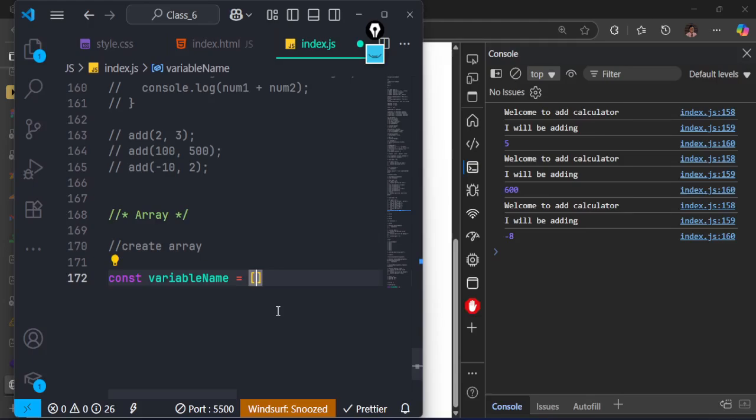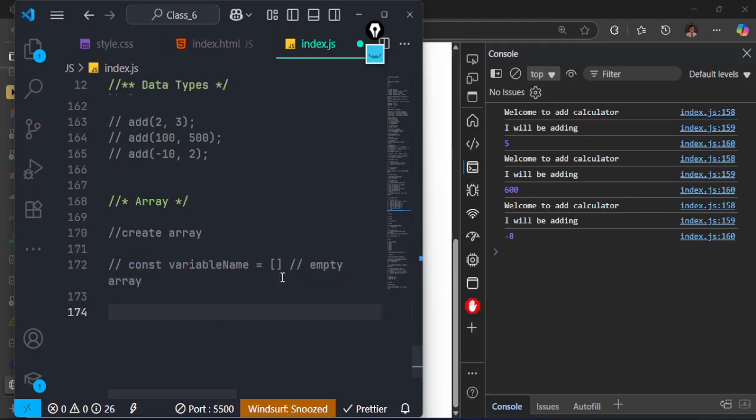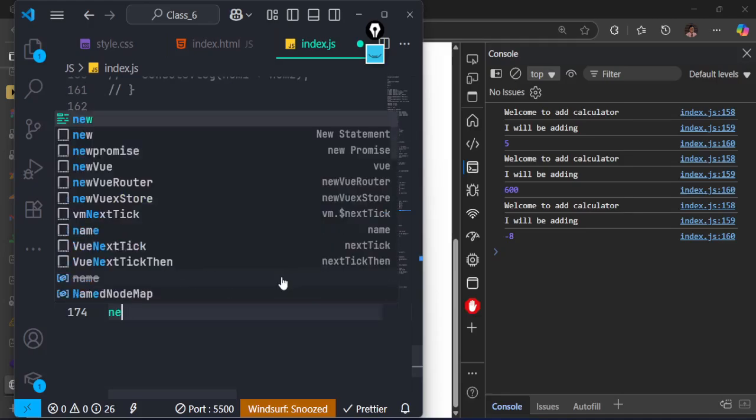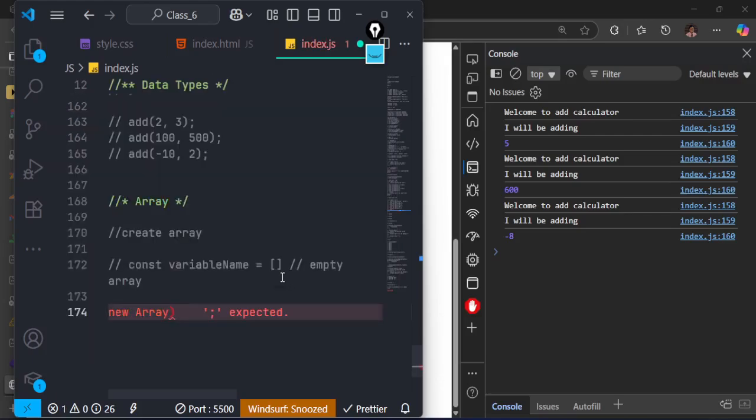Once you have that square bracket there, it knows that this thing is going to be an array of anything. Right now, this is how to create an empty array, so the array does not have any value at all. This is one of the simplest ways of creating array. There are other ways of creating array by using this new, but right now we don't need it. We can actually do it like this, but you can see this is just a waste of typing. This line is doing the same thing as these two lines here. So it's just a waste of typing for now. We'll just be using that one.